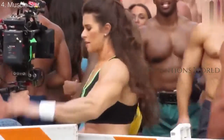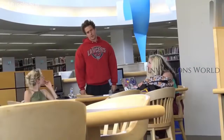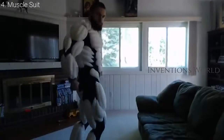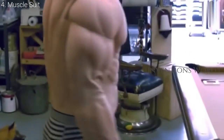4. High-quality superhero muscle padding costume muscle suit. Do you want to make your body like this? Why not? So collect this and make your body like a bodybuilder. Wearing this muscle suit you can show your body everywhere and can be a superhero.